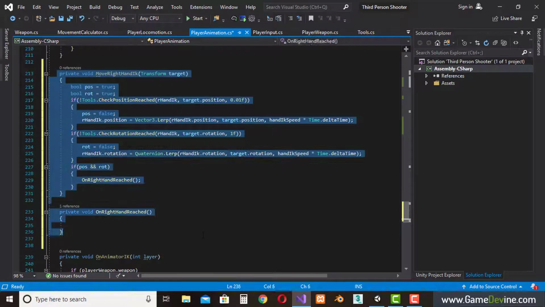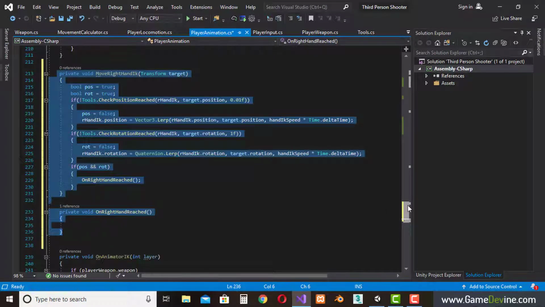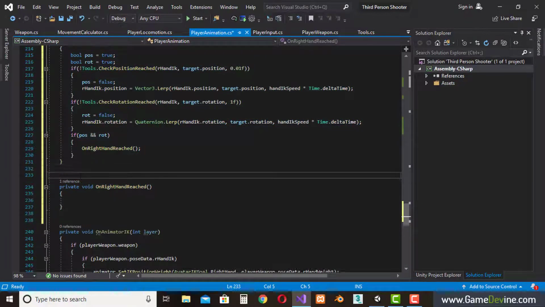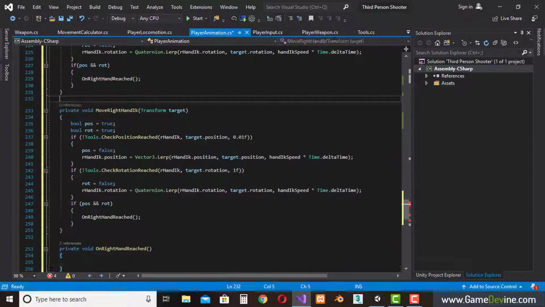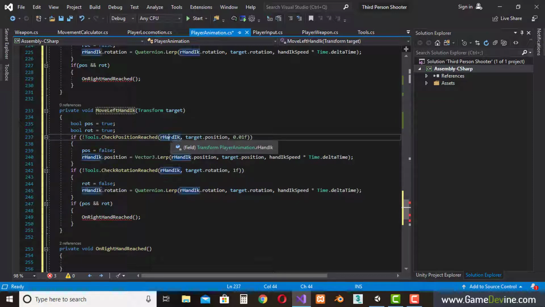I'm just going to copy and paste all of this because the left hand is exactly the same thing. I'm going to paste it right here. I'm going to change all the rights to left.